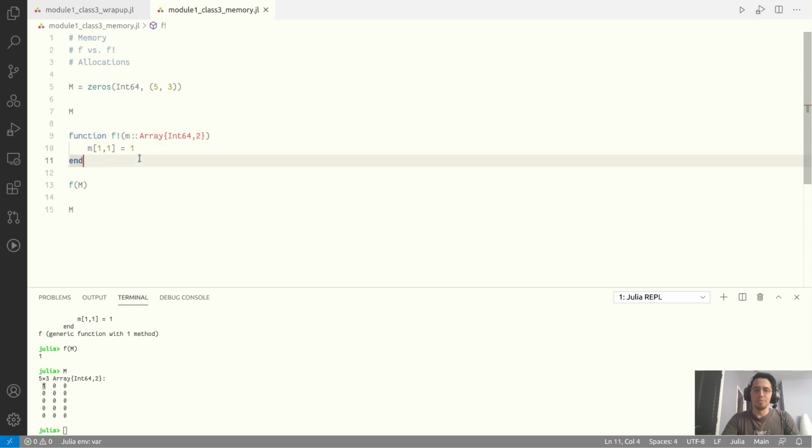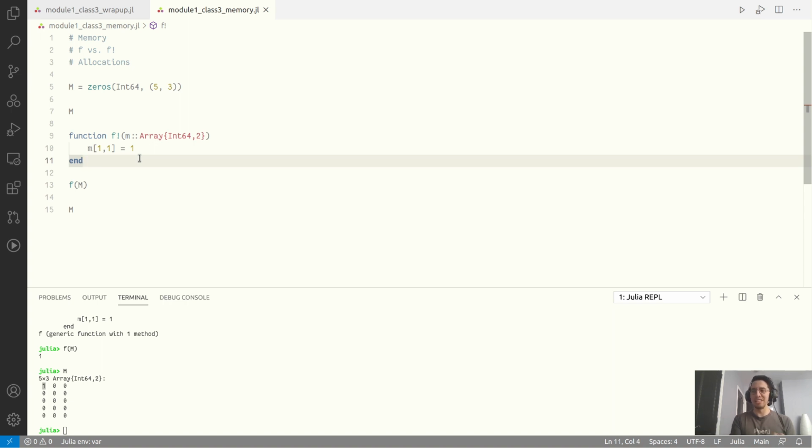So the function is not called f, it's called f!. Just beware, it's going to be changing the content of whatever you give it. That is not doing anything. It's not something that the computer does. It's something that people collectively agreed on and said, well, let's use this little sign to say something might happen. This function has side effects. It is going to change the value that we have as an input.